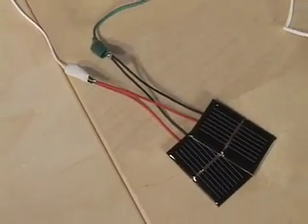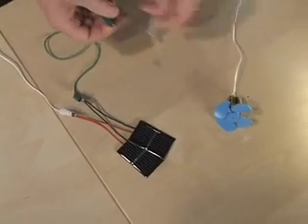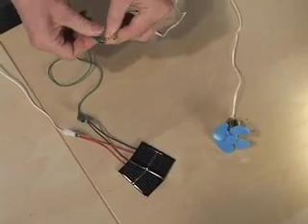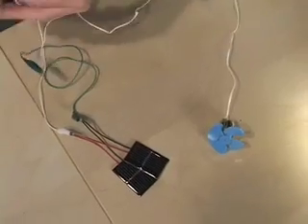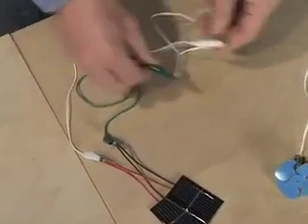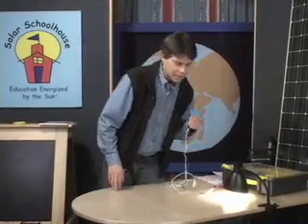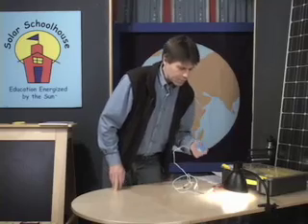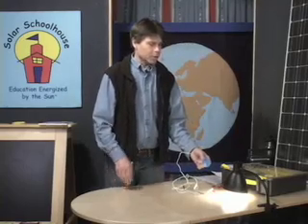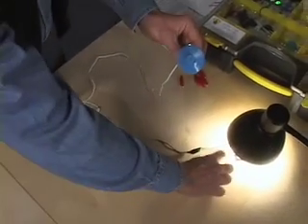That's a good connection. Now we hook them up to our load — one jumper goes to one of the terminals, one of the bare wires off the motor; the other goes to the next. Hold our motor in the air and provide some light — there we go. See our propeller spinning? It's not spinning very fast — it's only spinning with the force of what one cell's voltage would produce, because the voltage has stayed the same.